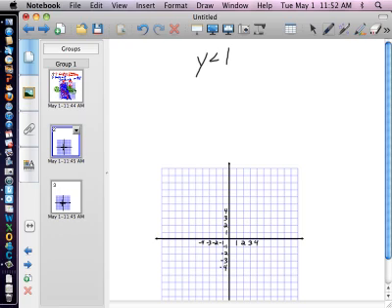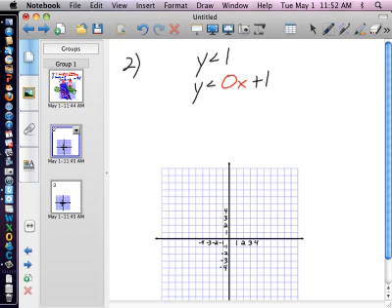Y is less than 1. I'll call this example 2. It's already solved for y. What is the slope? Well, the slope is the coefficient of the x term. If there is no x term, the coefficient must have been 0. And let's put that in a different color to show that that wasn't actually in the problem. But we have to assume that the slope was 0 here. And the y-intercept is 1.